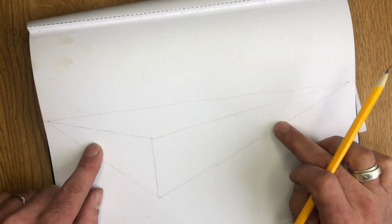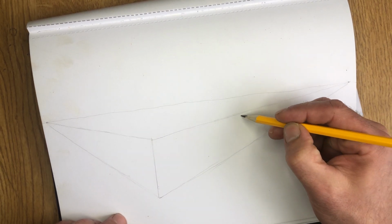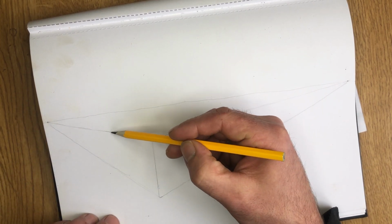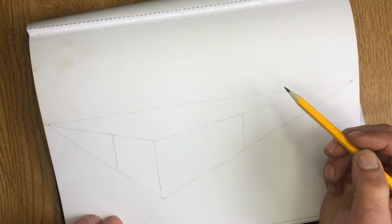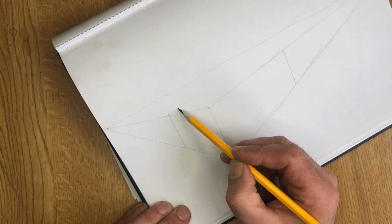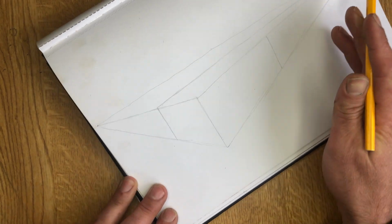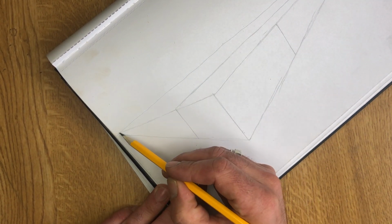So I've got the two sides of my table. I just want to put in the proportions now. So how long do I want it to be? I'm going to say somewhere down to about here. So I'm putting another vertical line in. How deep do I want it to be this way? I'm going to say somewhere about there. And then I'm just going to project the top of this line across to my right hand vanishing point. And I'll project the top of this line across to my left hand vanishing point.